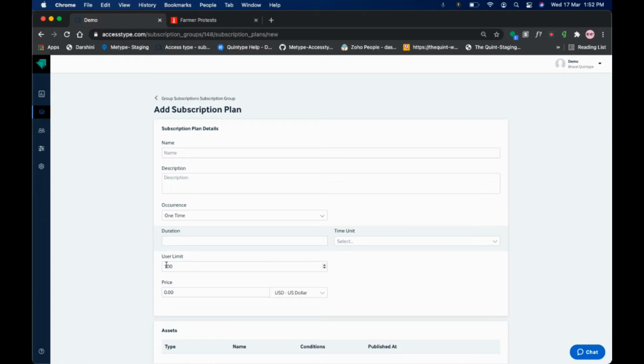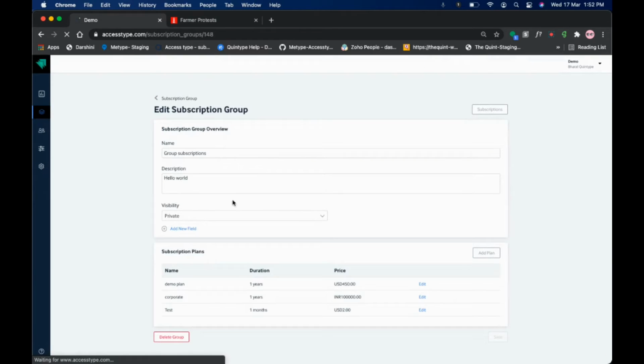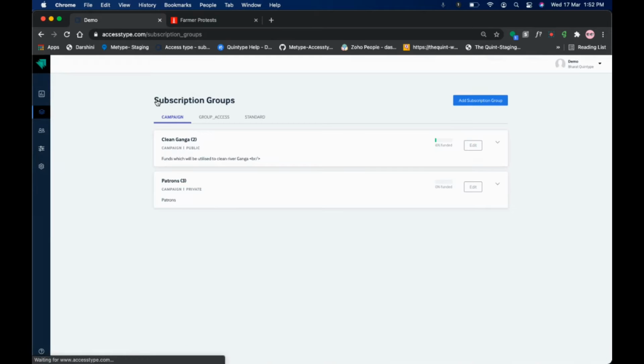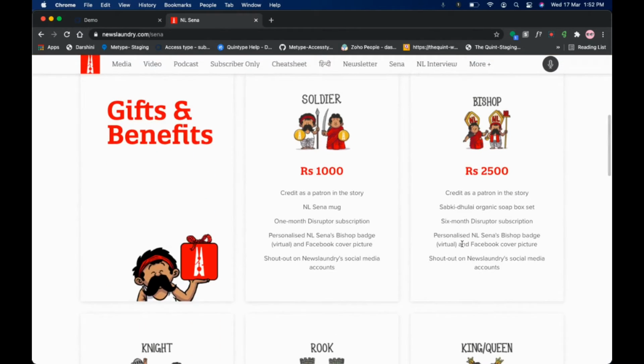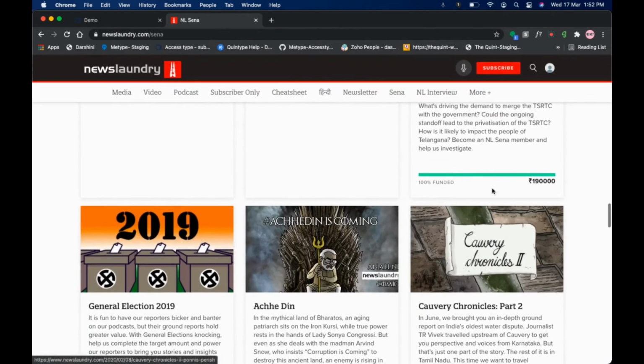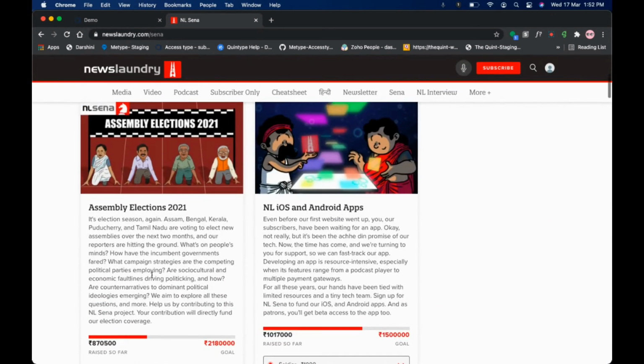So majorly all the groups are pretty much the same with slight differences. One major difference, or rather one way you can easily make out, is that under campaigns you could actually track the percentage of funds getting collected against your goal. It clearly gives you a visual representation of how much you have collected already, right? And you could show this directly on your websites. We could actually see it here. It just gives you information as to what is happening today. You can see 100% funded, or so far this much has been raised. You can capture all this information and show it on your website.